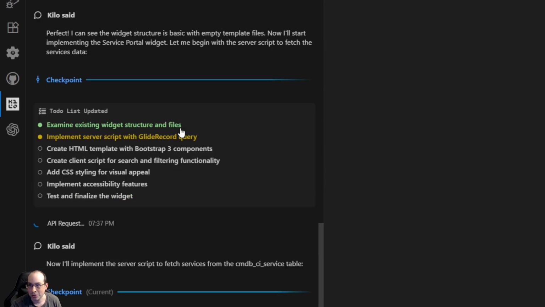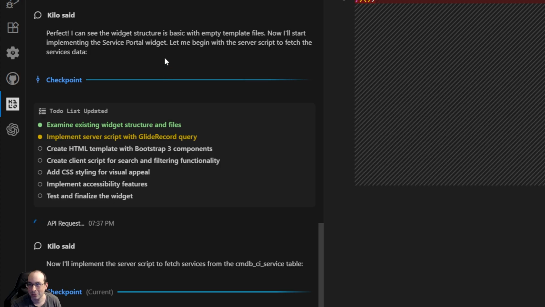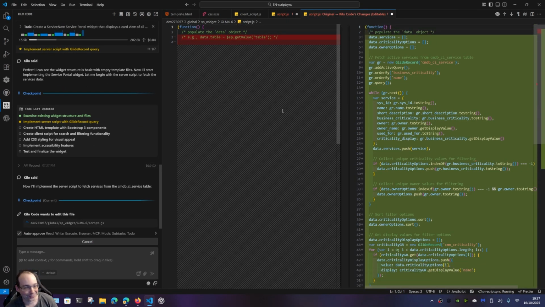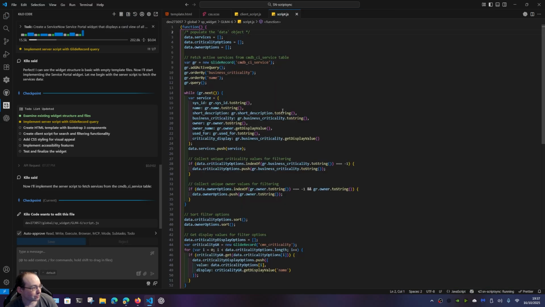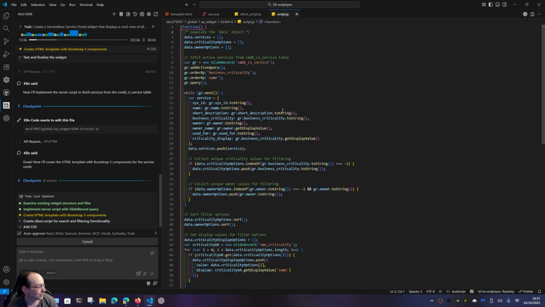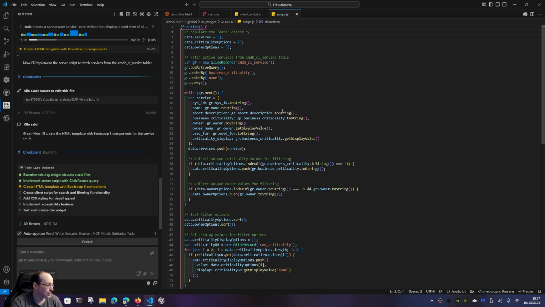Perfect. I can see the structure is basic with empty template files. Okay, this looks a bit more promising. I know I'm going to have to fix the business criticality field name again, but that's fine.